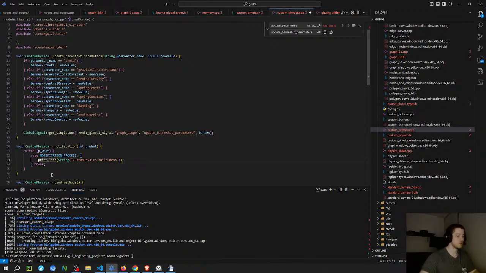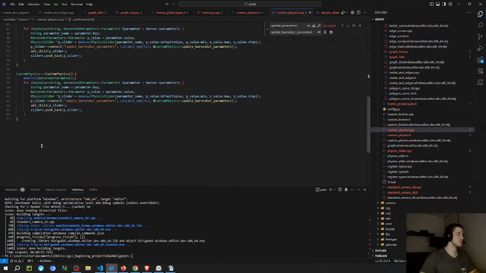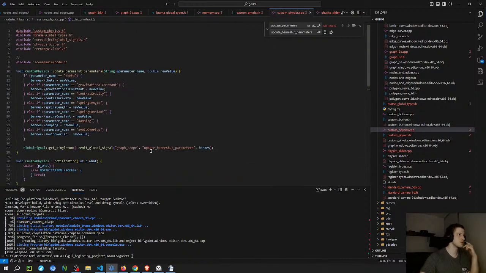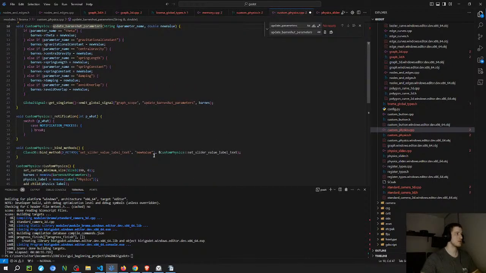I'm gonna comment this out. Maybe I don't need to subscribe the functions here. This bind method is gonna put the function on the ClassDB class, which is a class that keeps track of all the types in Godot.